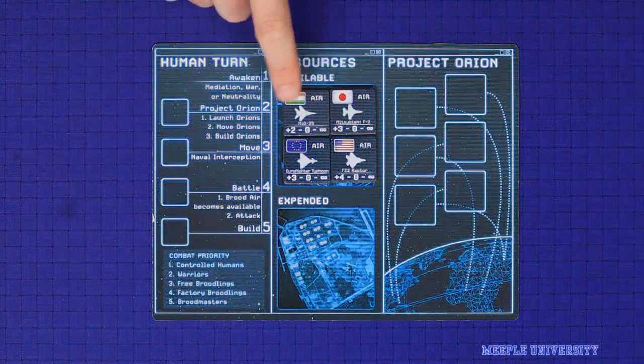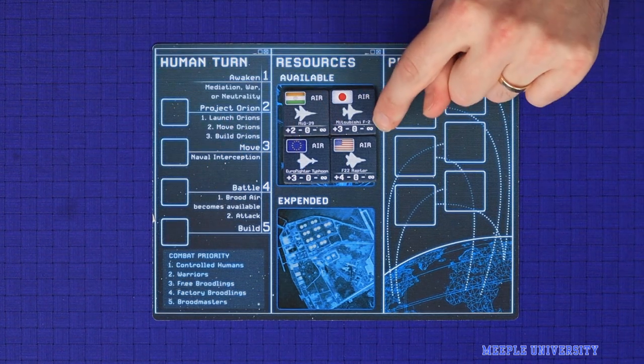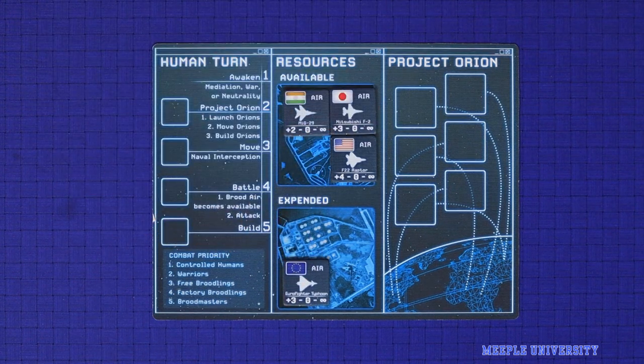Up until this point, we haven't said very much about air units, but they are an important part of the battle, and they behave quite differently to the other units. Available air units will sit on your player board, and they always have range to attack at any location on the map. Anytime you've used an air unit in battle, it will move to your expended box.